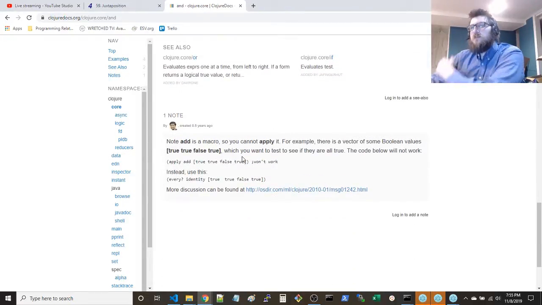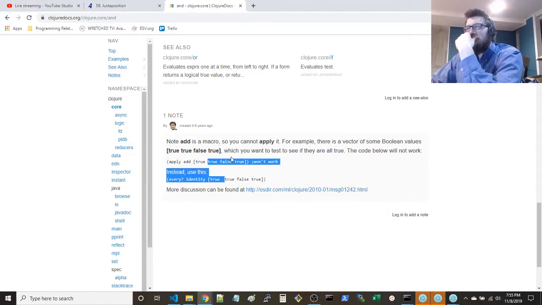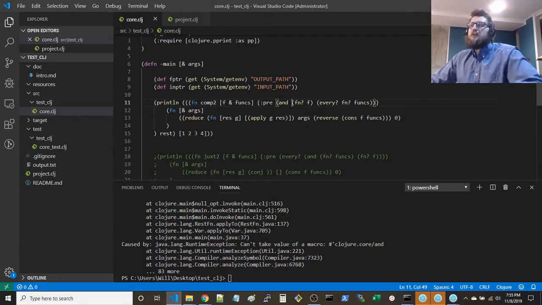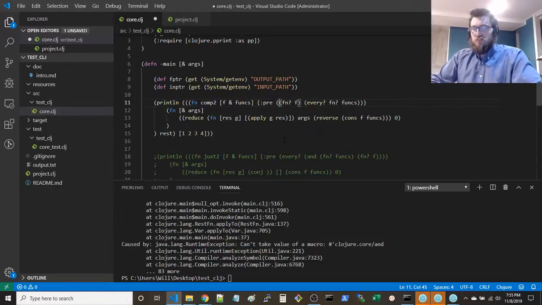Huh. Clojure and. Something tells me. I see what we can do. Okay. So we can't apply and in the way that I would like to.